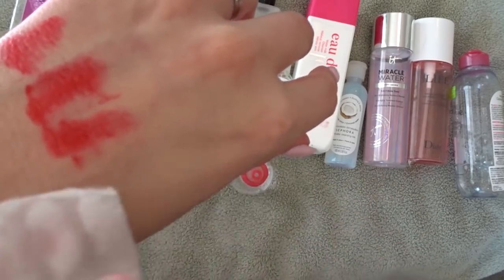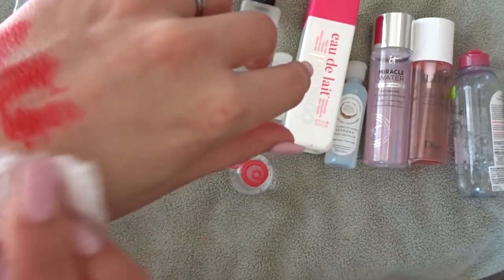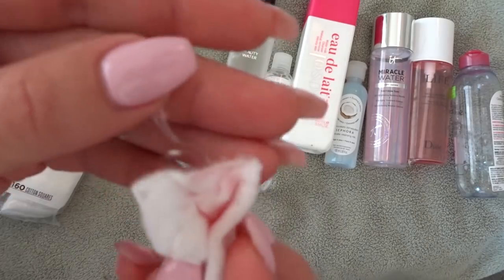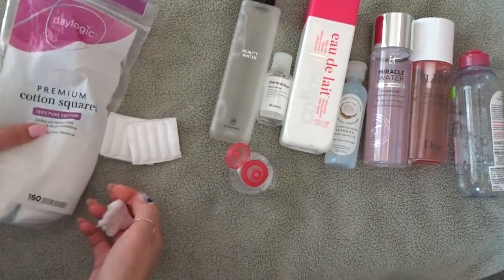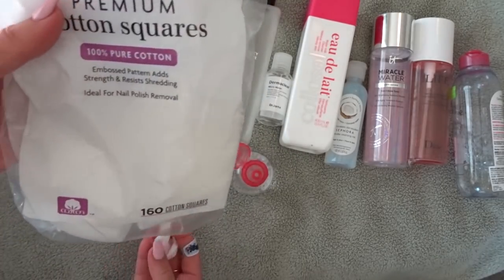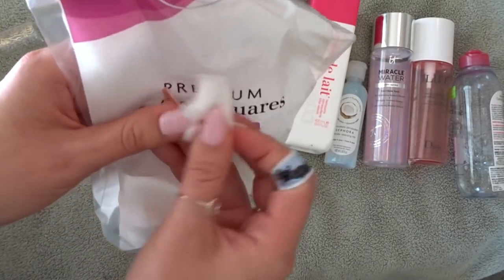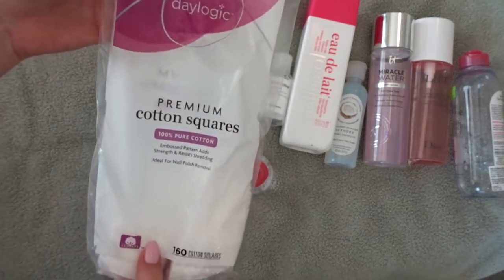is a great makeup remover. It just swipes right off, and it smells nice and light. And on my whole face, this would happen more so. It's not really gonna happen on my hand, but these little chunks of cotton come off. So I definitely don't recommend this brand. I can't even recommend it for nail polish. Well, I can recommend it for nail polish removal, but you'll still get the little cotton fuzzies in your nails as you go, which is kind of frustrating if you're then painting them or something.